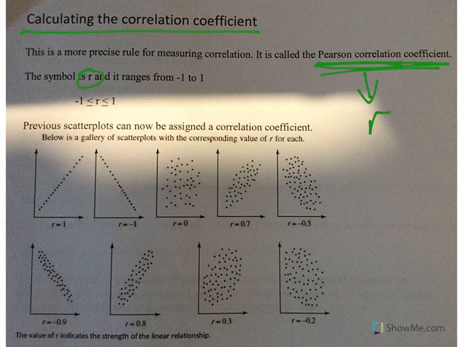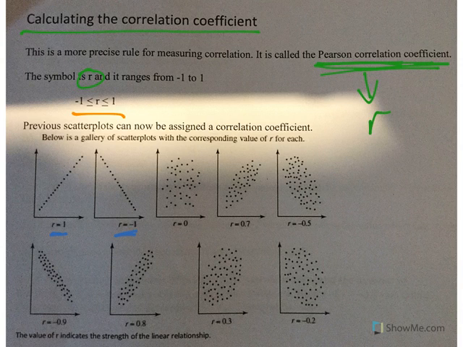So the Pearson correlation coefficient describes how well things fit the data. As it says here, it's between -1 and 1. Negative would be a negative association, so when you go from left to right you go down, like in this one. And positive would be when you go from left to right you go up, like that one. Those two there, you can see those dots are in perfect lines, so they come out to 1 and -1.